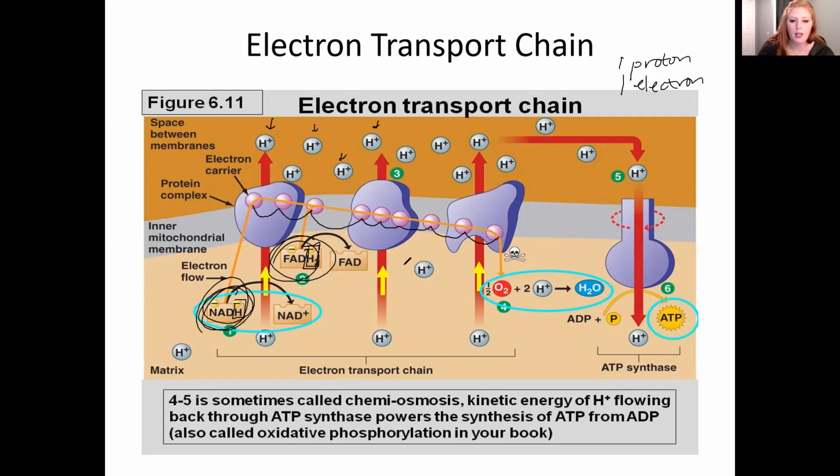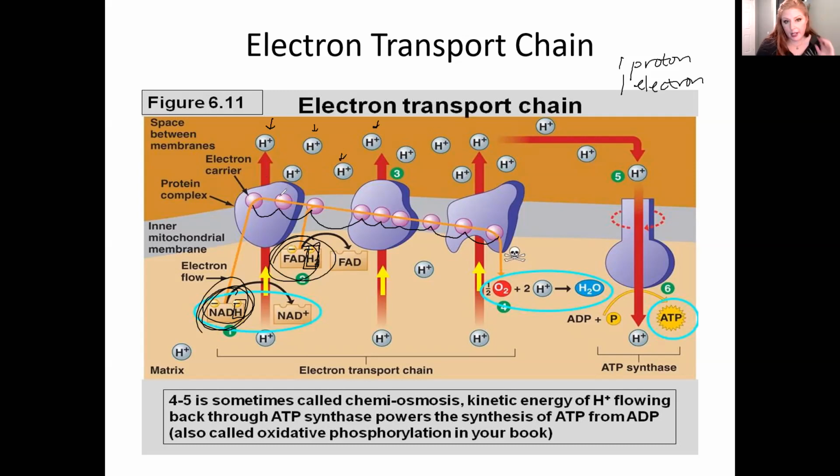All right. Okay, so we've been looking at electrons. NADH and FADH2 are both oxidized when they come to the electron transport chain. They drop off their electrons. Those electrons get passed down from one carrier to another, like hot potato, giving off small amounts of energy at a time. I'm going to leave them sitting there for a minute because we're going to go back up here to what happens to the protons that got dropped off as well.